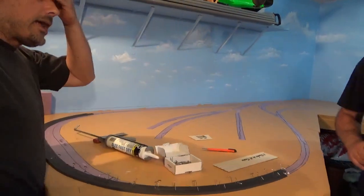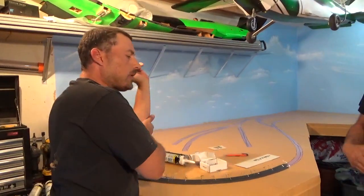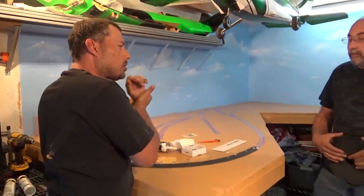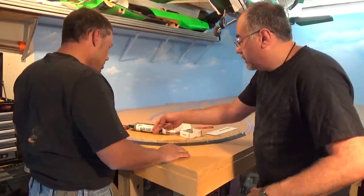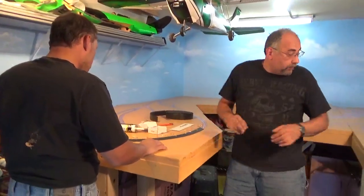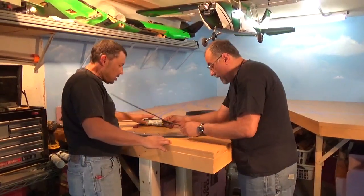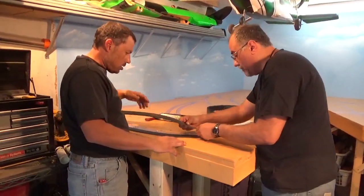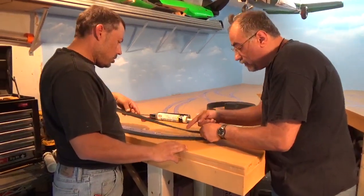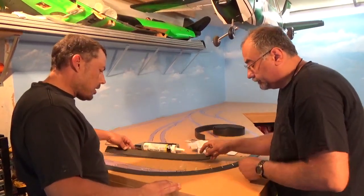Now wait a minute here, I got a question. Should we be making separate pieces for our turnouts? Not yet. So we're going to lay the, see how you got the turnout here? Yeah. And then we'll come in with a piece of scrap on it, and then we'll lay it right on. So this will be set, and we'll be able to come back, lay it right on top, and just trim cut it out for the turn. Gotcha.